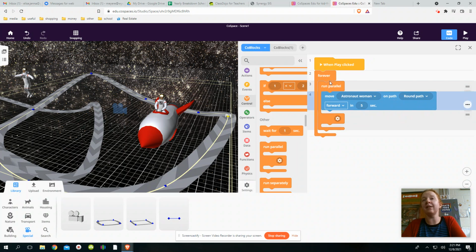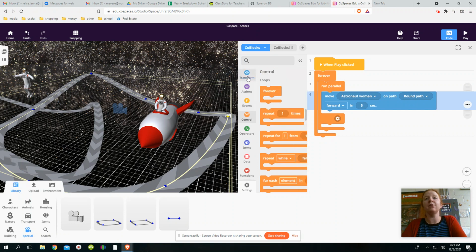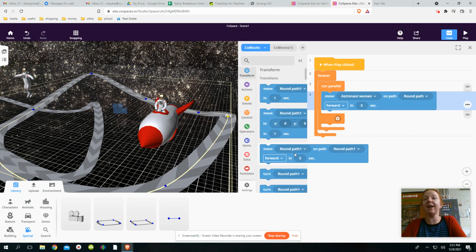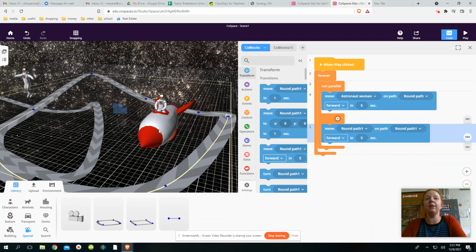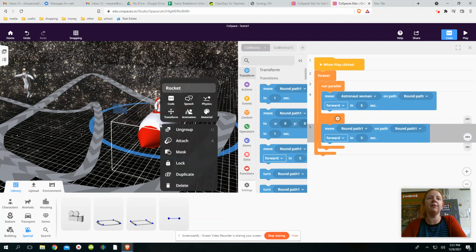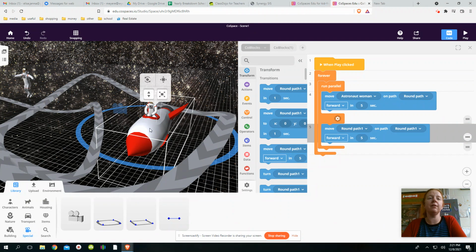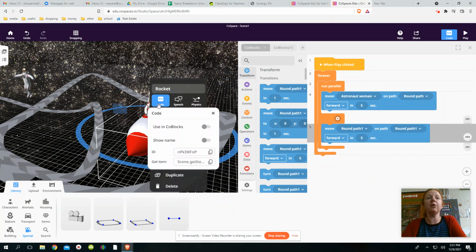This means that things will do the activity at the same time. So I go here, find that same path piece that I used before. Oh, I forgot to turn on my programming. So I click here, go to the code, and make sure that I turn it on.